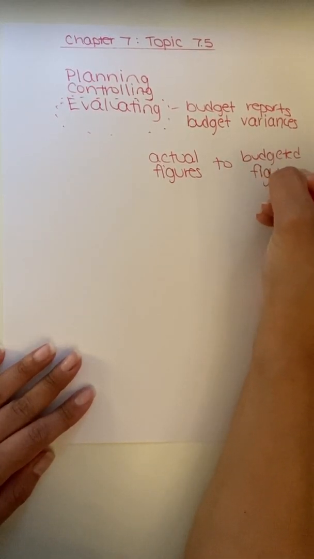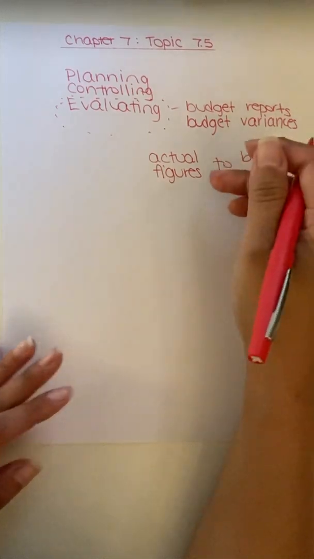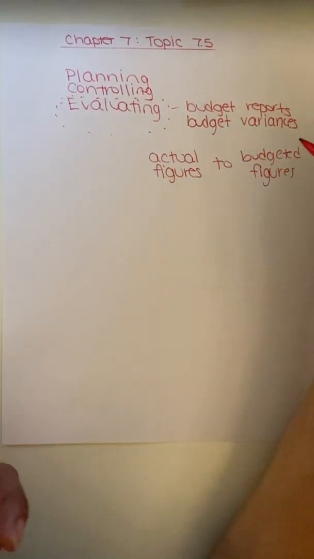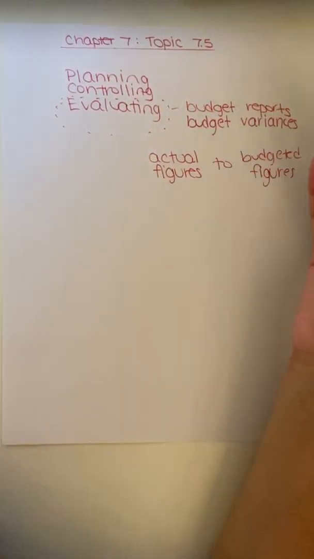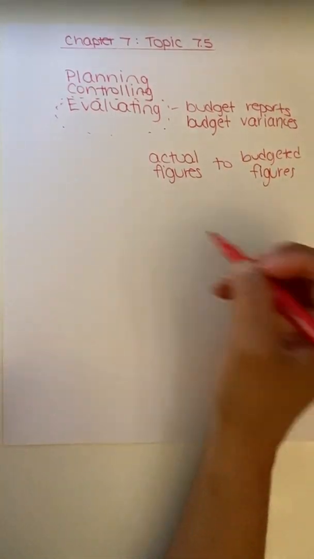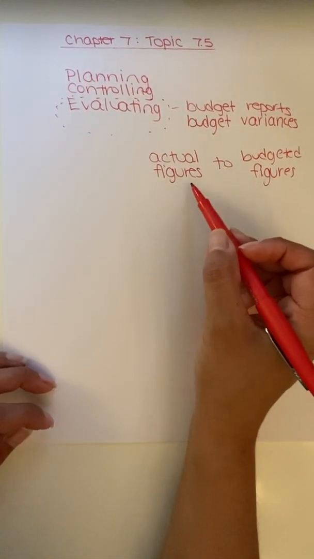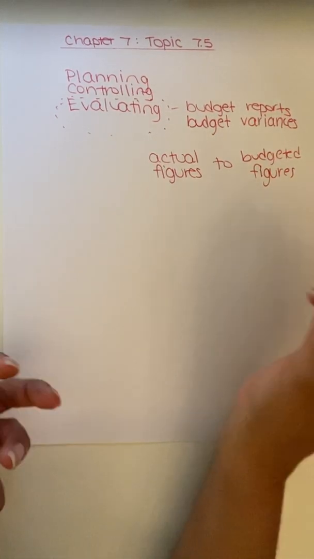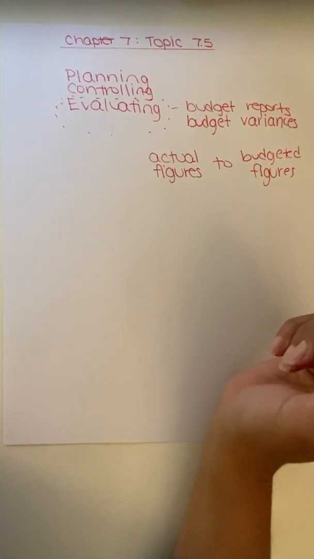Because it's no fun if we spend all that time budgeting and then we just lose track of how we actually measured up to those goals, right? Then we're not going to be able to control for the future to reach or surpass those goals. So at the end of the period, we have to do a true up. We have to compare and see how our actuals measure against what we expected, and then control from that point on.